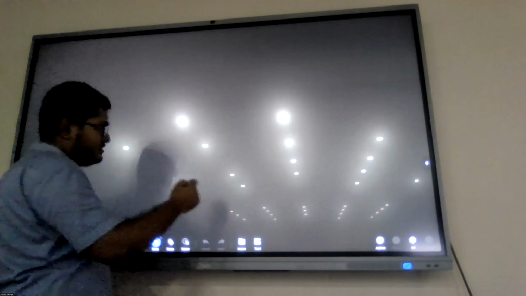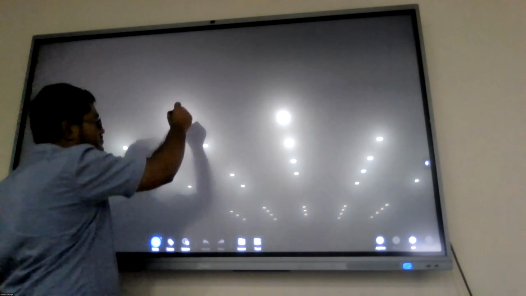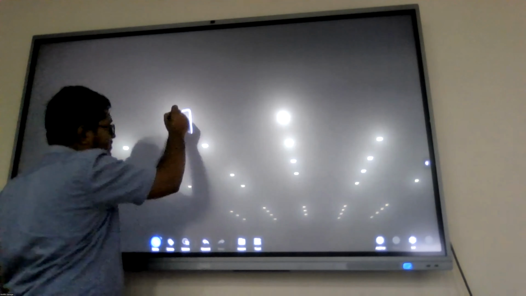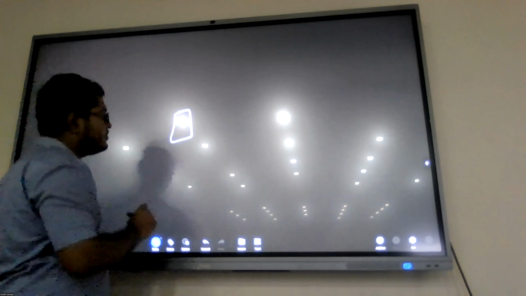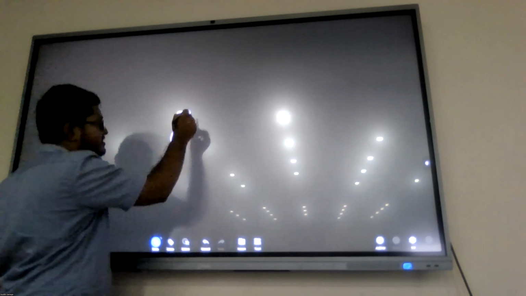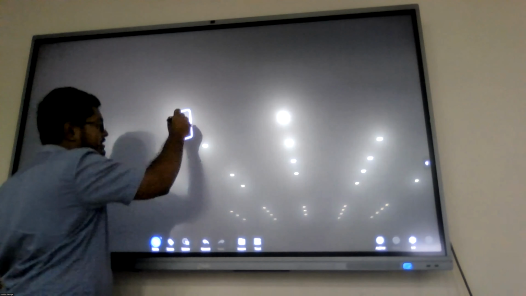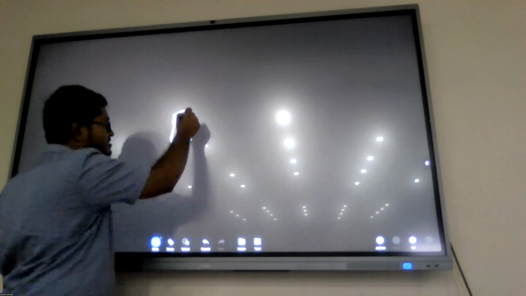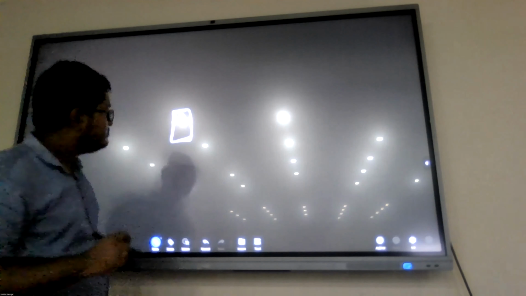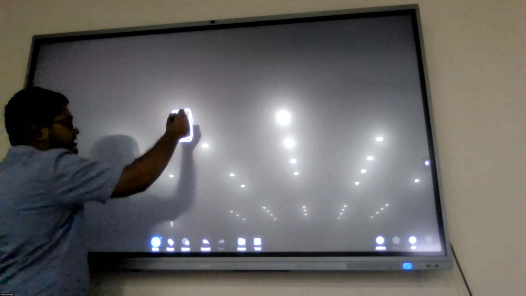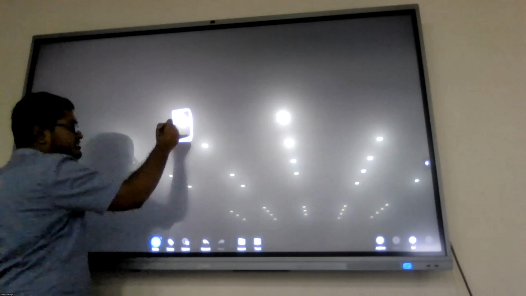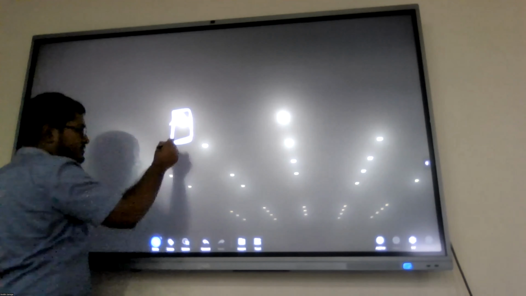So it is something like this. There is a node, and it has a pointer. Consider this is some kind of data unit. There is a pointer, and this is the data, right?